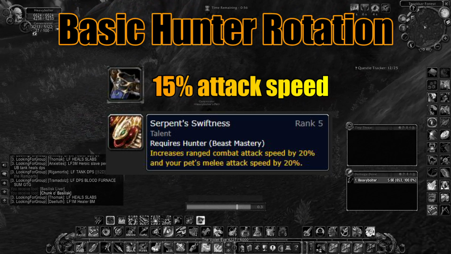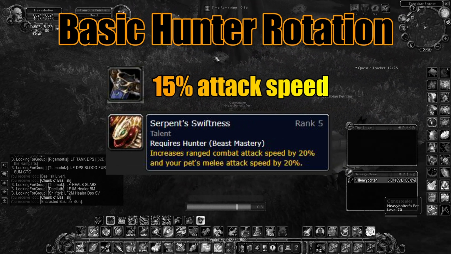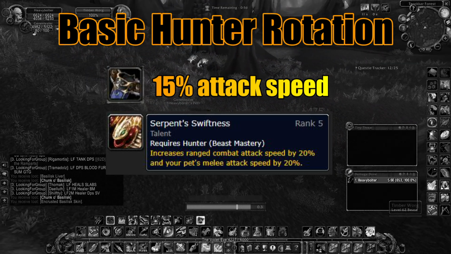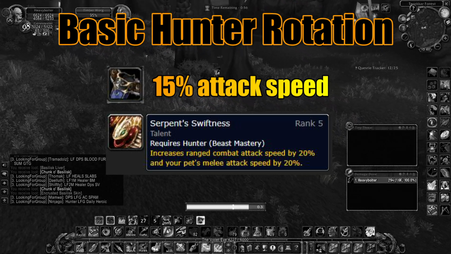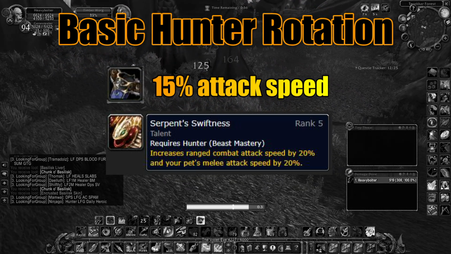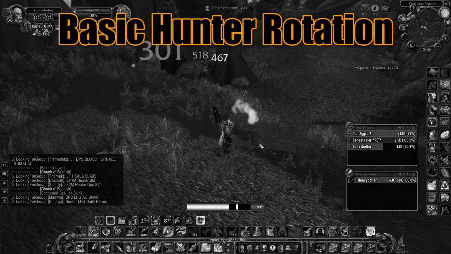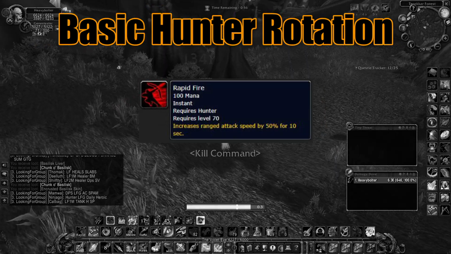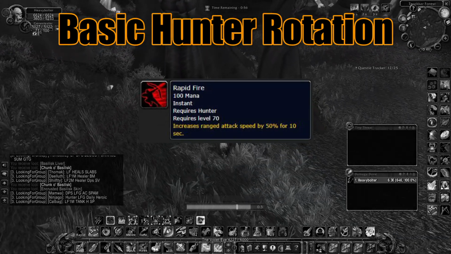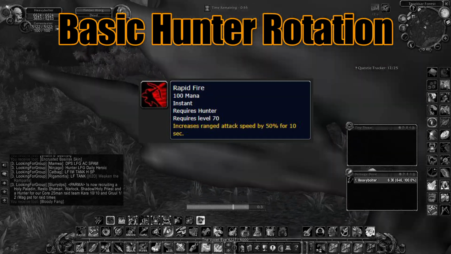So when you go down the BM talent tree, Serpent's Swiftness is a fantastic talent which gives you 20% increased attack speed. That's massive. So in total, you've got roughly 35% increased haste for a standard Beast Mastery build, which is pretty sweet. And on top of that, you get your standard Rapid Fire talent, which increases ranged attack speed by 50% for 10 seconds, which is also nice.